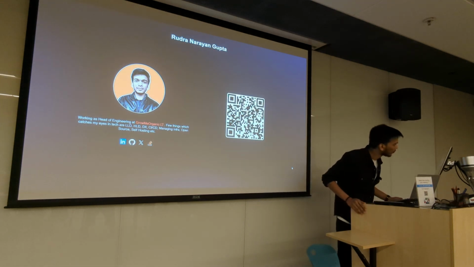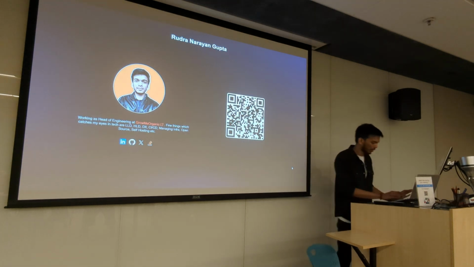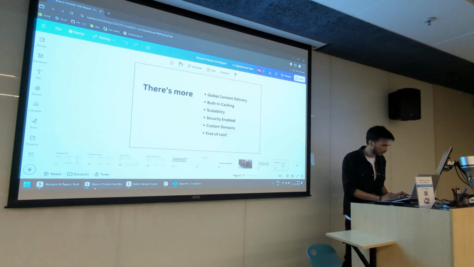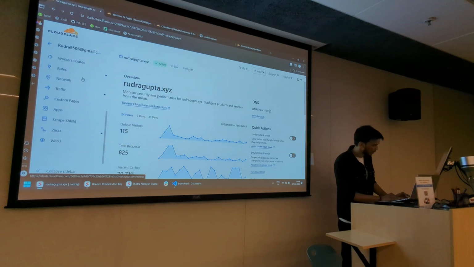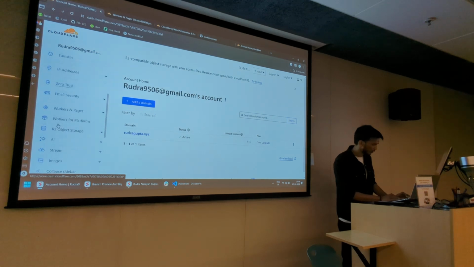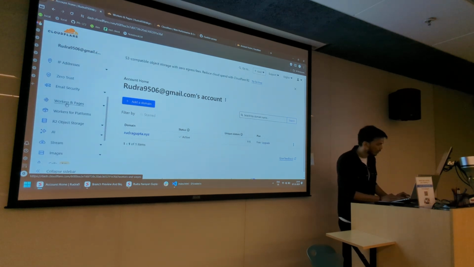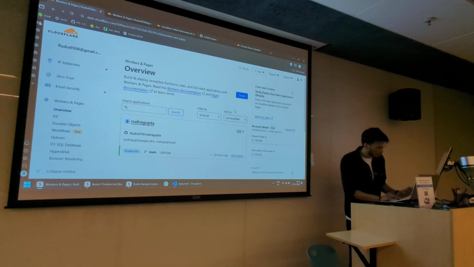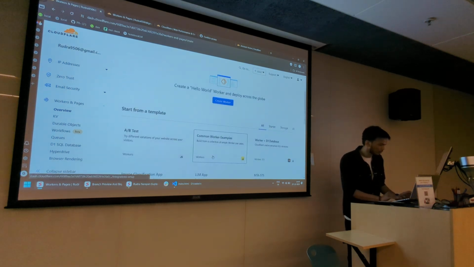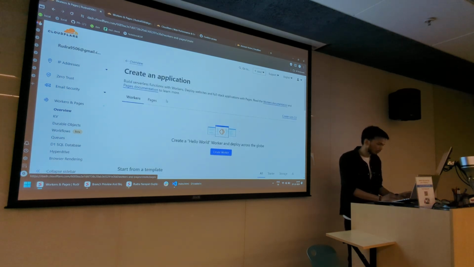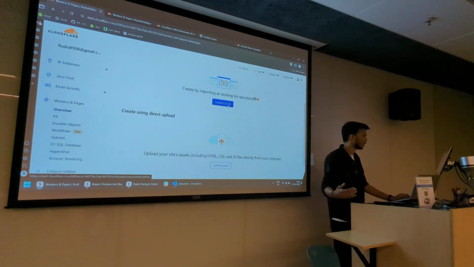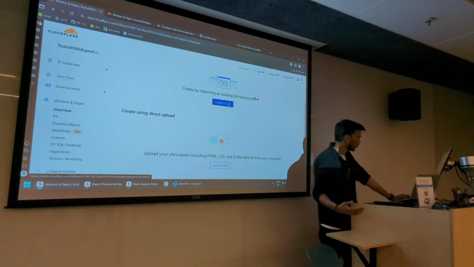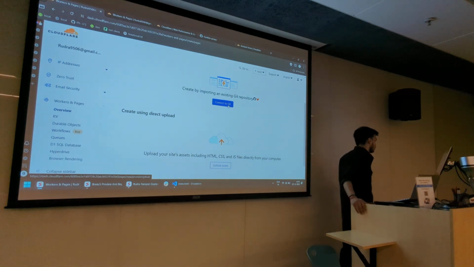Yeah. Yes. How did you link your GitHub page to this? Yeah. So I have already shown you that. There's nothing much. You can come here on Cloudflare. There's a workers and pages section. Once you click on it, it will take you to this dashboard. Then you have to click on create. Then you'll just have to follow along with the process, right? You'll click on pages. It will ask you to connect your Git. It will take your GitHub password and it will ask you to allow a few of your repositories. And then that's all that you need to do.